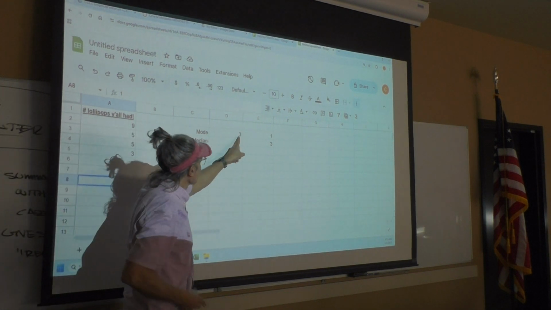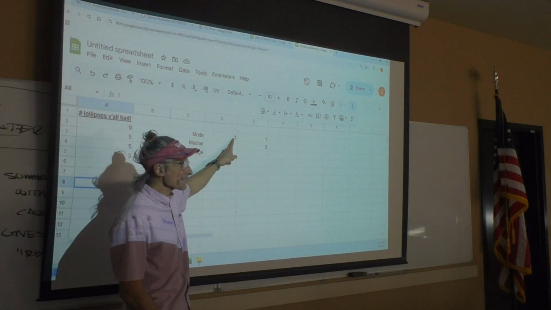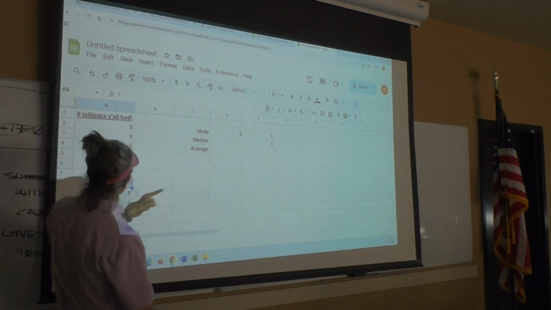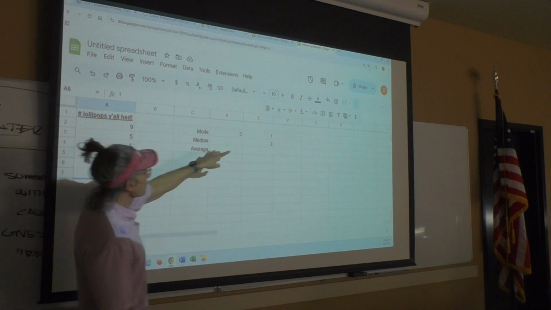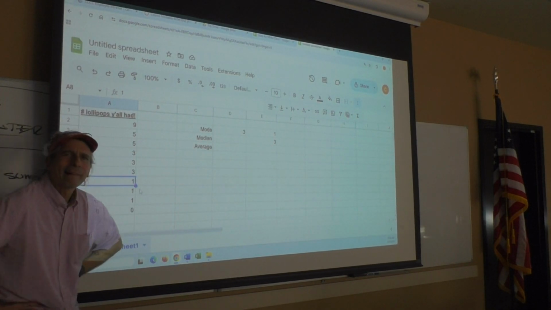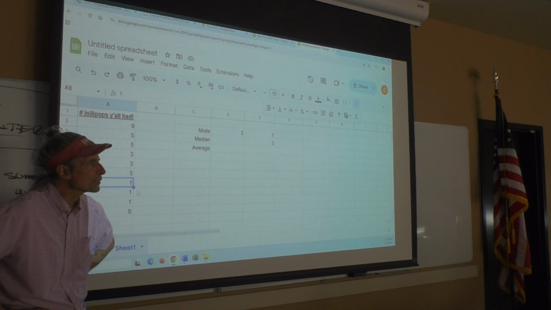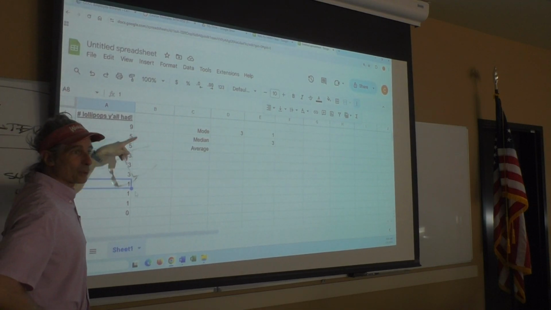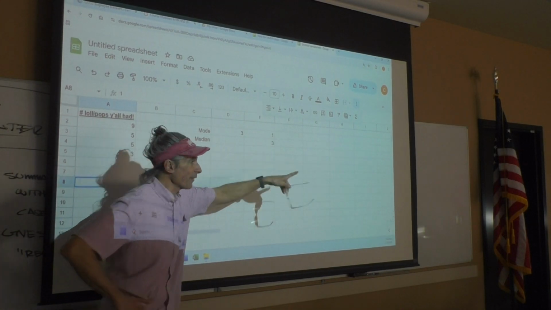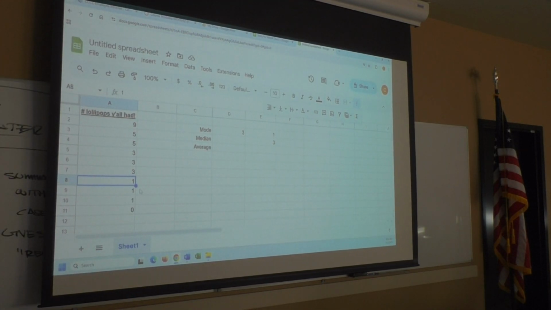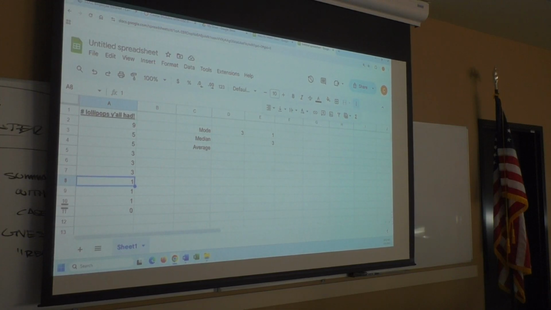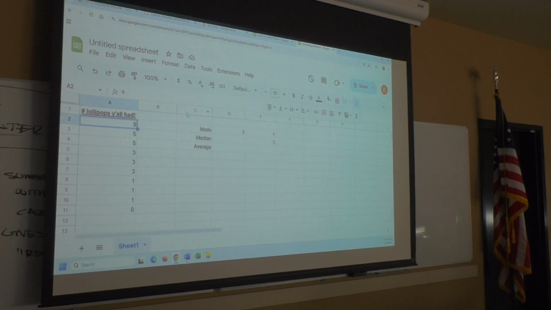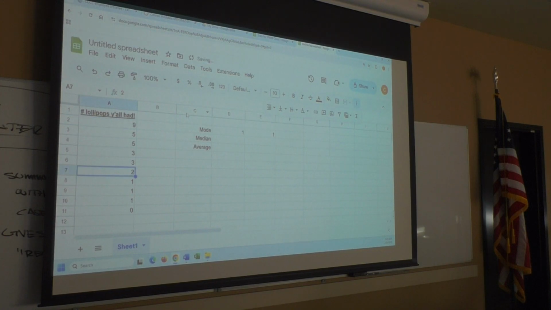But this one... I don't know why it decided to pick 3 this time. See, this one, when you use the normal mode command, it only found the 3, but not the 1. But the multi one found the 3. That's kind of cool. Huh. I wonder how the mode decides which one to use. What if we had 3 different modes? I'm going to change Josiah to a 5 real quick and see what this... Hopefully it goes 1, 3, 5. Let's see what happens. Please don't get nervous about this if you're freaking out a little bit by all this coding talk. This is just Sean kind of dorking out. Yep, it found it. And then the other mode switched to 5. I don't know. Maybe it always picks the biggest number? I don't know. Doesn't matter. I didn't come here to tell you that today.